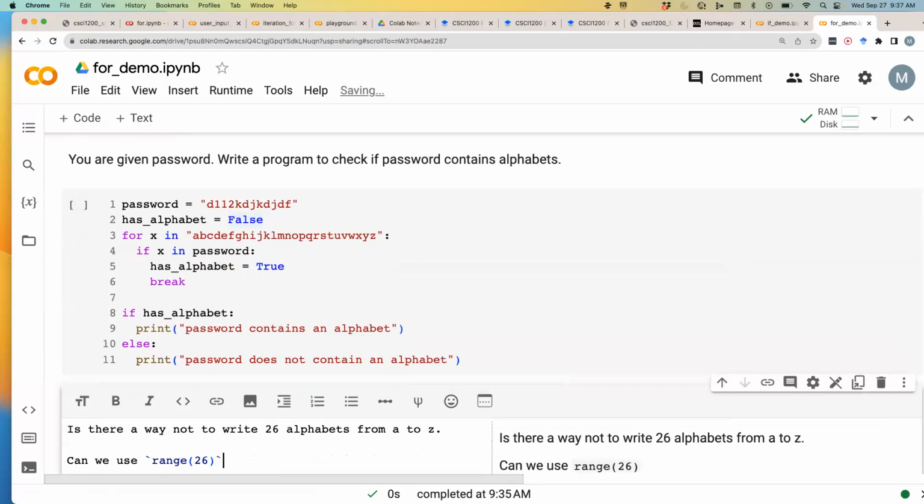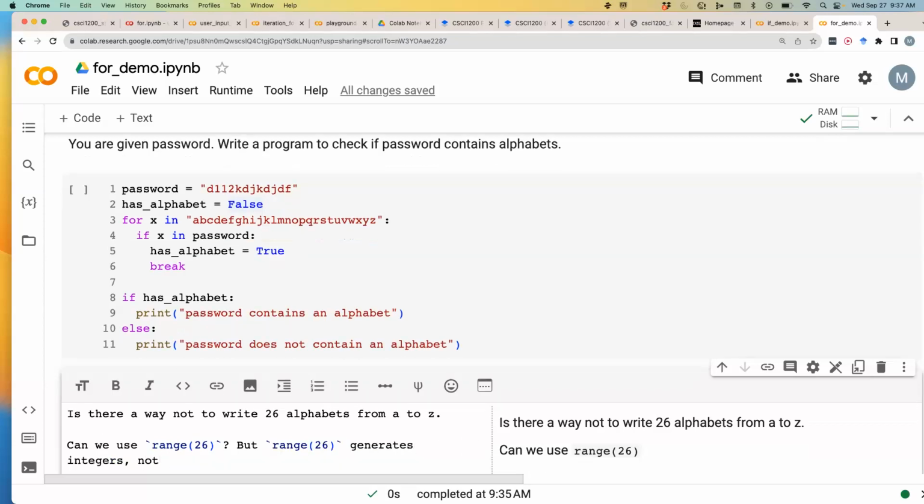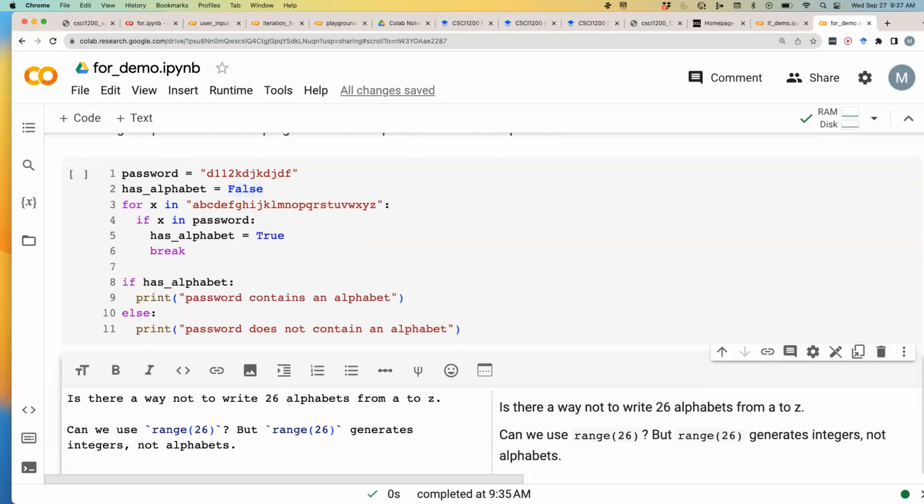But range 26 will give us integers, not the alphabets that we want. So we are missing one step here. We need to convert an integer to its corresponding alphabet, so we need to be able to map integers to alphabets.